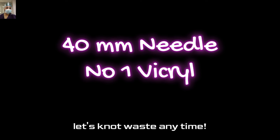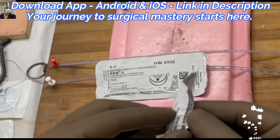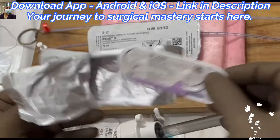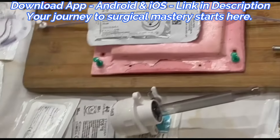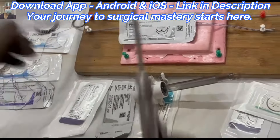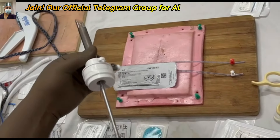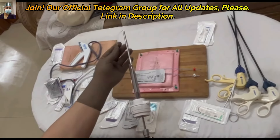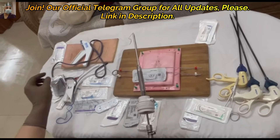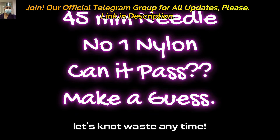In the second part of needle passing, we will try with a 40mm number one bicycle needle. The needle length is 40mm — quite a thick needle. The technique will be the same: hold the thread approximately 3 cm from the swage end, and then while sporting the port with the jerky movement, you pass it across. It will coil a bit easily. Similarly, you can pull out the needle with the same maneuver.